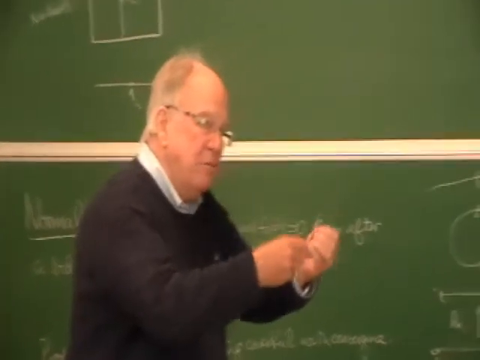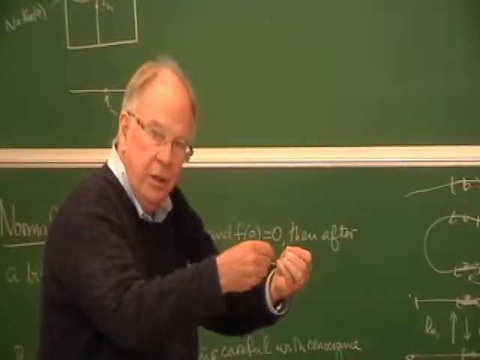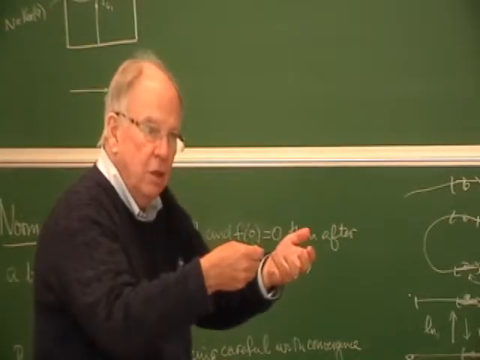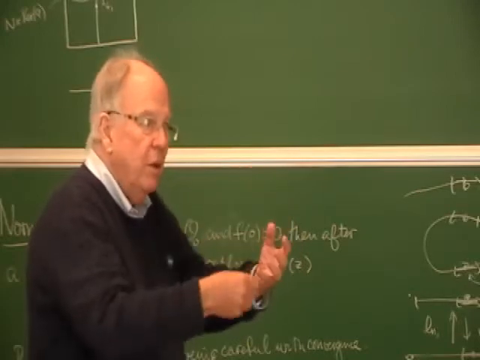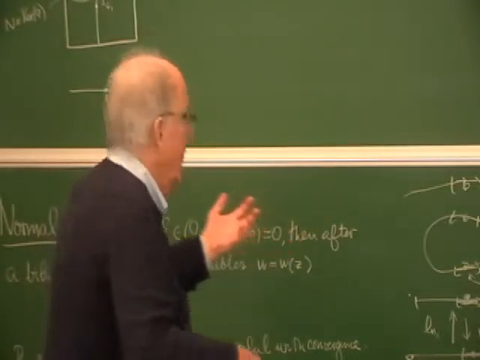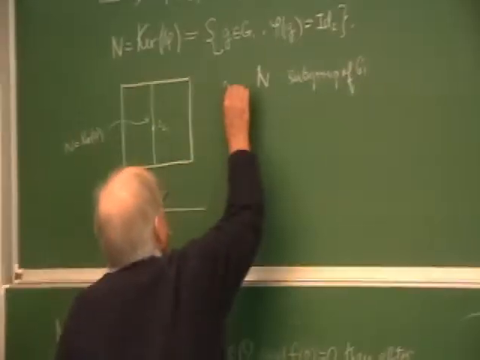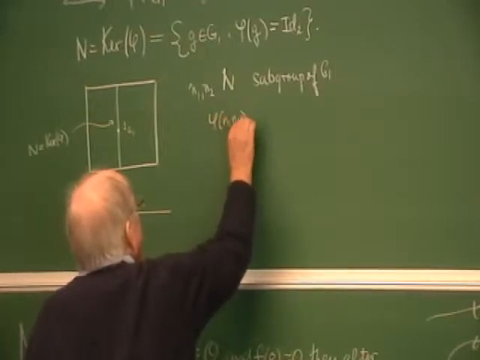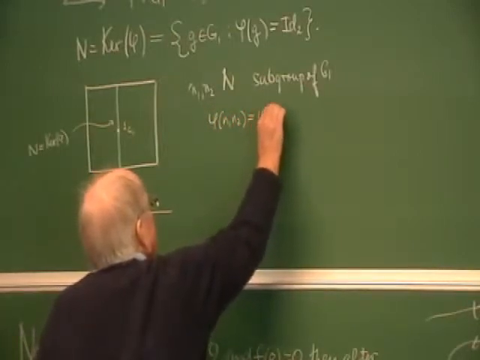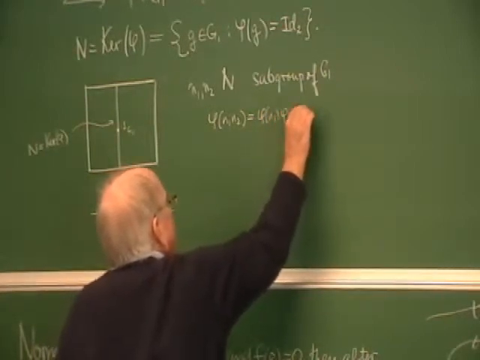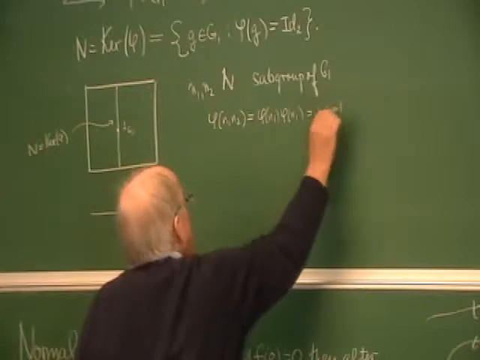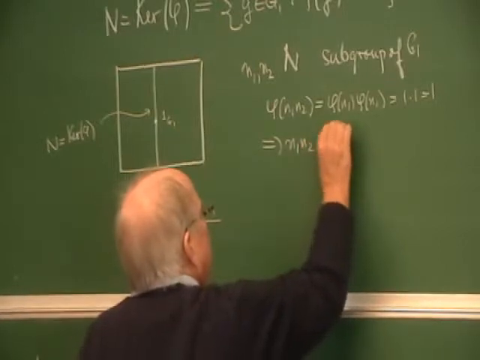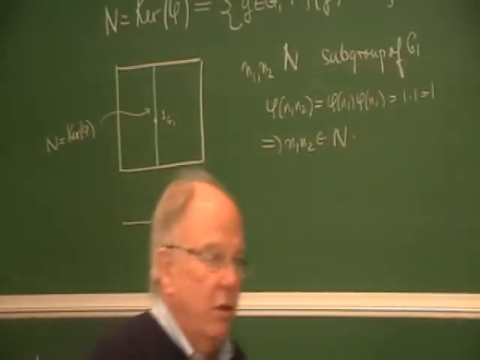You say you have a subset. Is it a subobject? I mean, is it a subobject from the point of view of the structure? What is the structure? The structure is here group. Is it a subobject? Okay? And now you take two things in this subobject, and you check, if you multiply these two things, it's a homomorphism, and you get 1 times 1 is 1, and therefore the product is in there, and that's good enough. You have to check all the axioms. This is just a good subgroup.